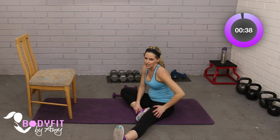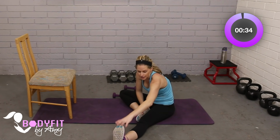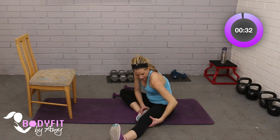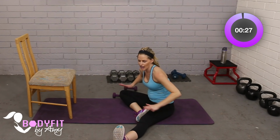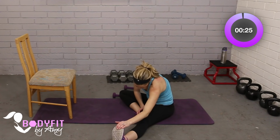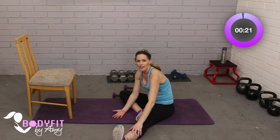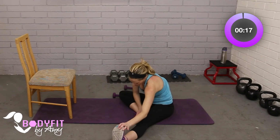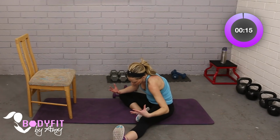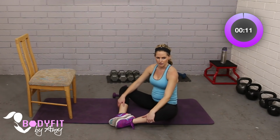So if you notice, all of our squats and lunges can get to be a little quad heavy. We focus a little more on the back of the leg, hamstrings and glutes, and then adding in a lot of hips, outer thighs, inner thighs. We have so much in our everyday lives and in our exercise that is forward motion, that's quad heavy, that's right in the front. So I find it really helpful to really try to focus on those other muscles a little bit more because they tend to be a little more underused.